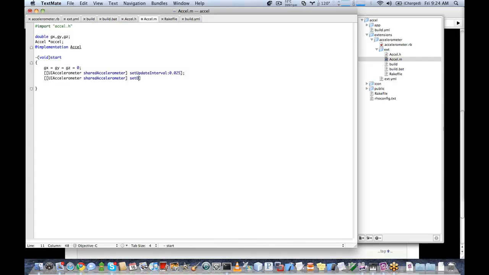And we're going to set the delegate to this class. So on the iPhone, what happens is you set an update interval, and then the accelerometer will call you back by setting yourself as the delegate, to the delegate method, which is what we're going to implement now.